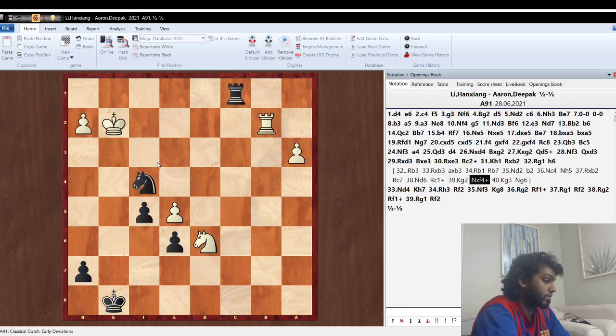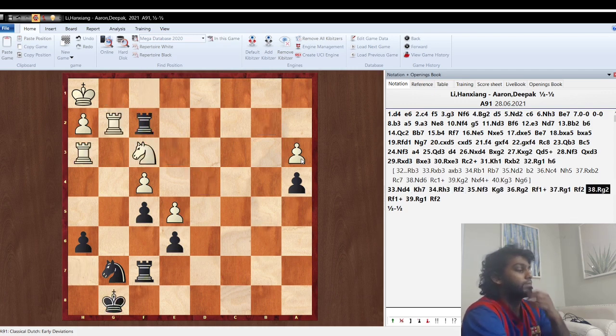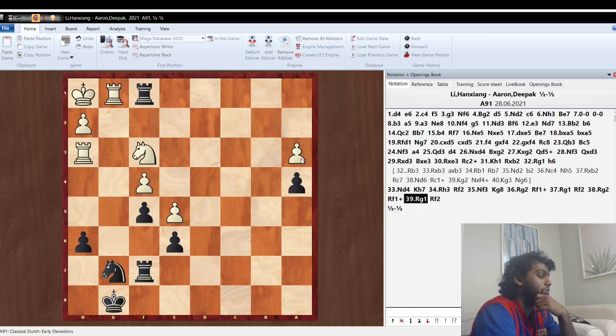But I just don't mess with an outside passed pawn. So the computer likes this. But like I said, I just do not want to mess with an outside passed pawn. So h6, this, here, here. And then here, it's like, do I take the draw or should I play for the win?